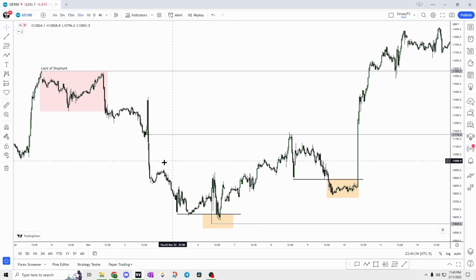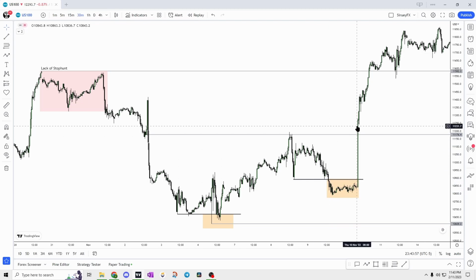So when we were framing a market maker sell model from here all the way down to here, this right here took a lot longer with this run to come down and try to go for this original consolidation, or quote unquote sell side liquidity. It took a lot longer than what this did. This literally had an institutional move.